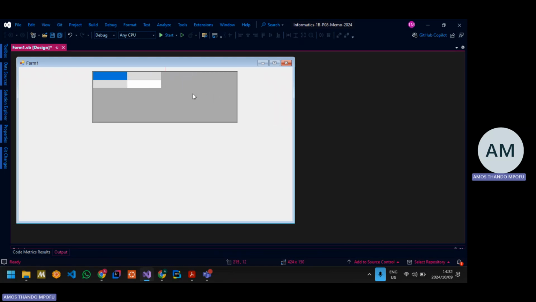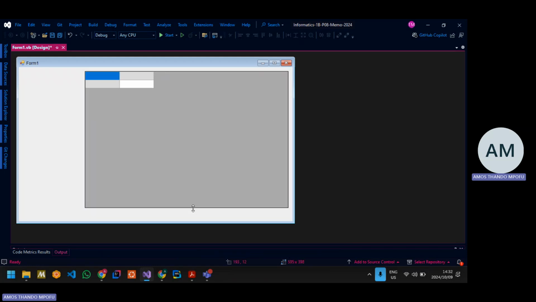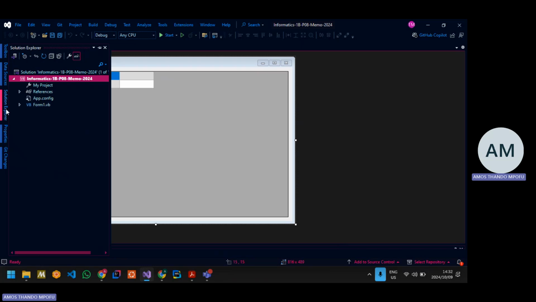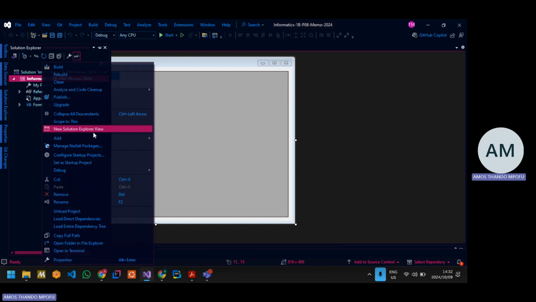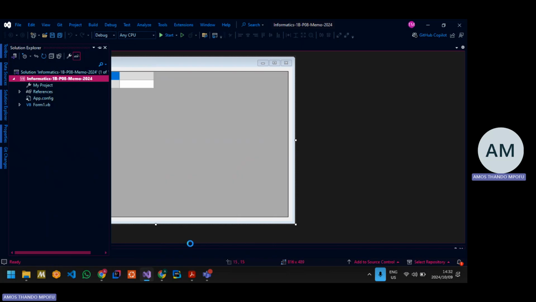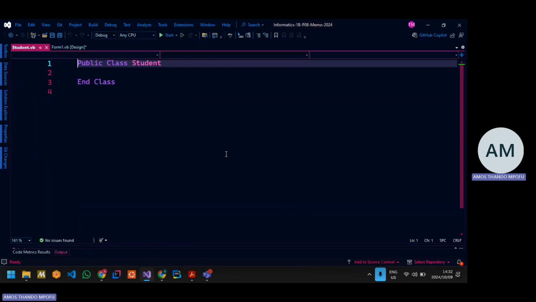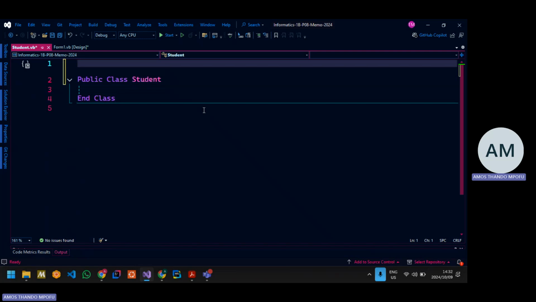It depends on how many things I'm supposed to display. I'm not really sure. We'll see as we go on, right? So let's start creating our classes. I'm going to click on Solution Explorer, and then right click, and then say add a new class. And then here at the bottom, I need to write the name. We have a student class, right? Because remember, this is a bursary allocation for students.